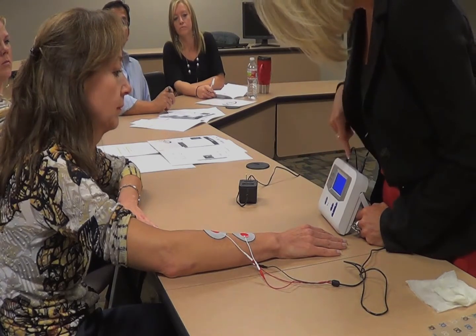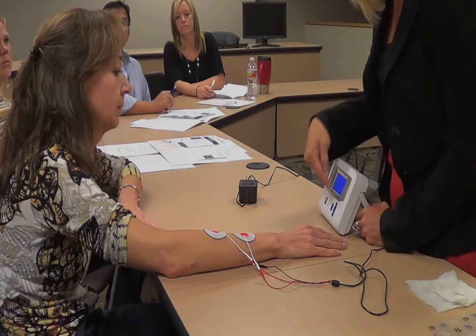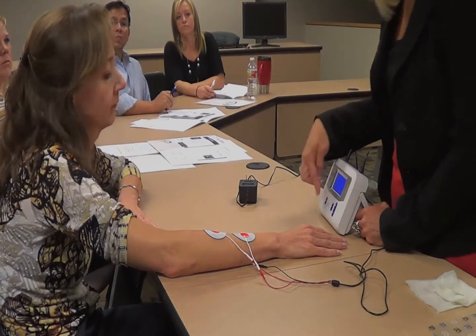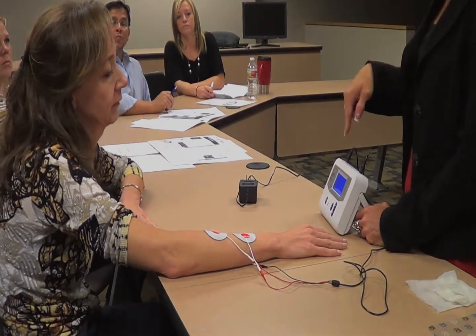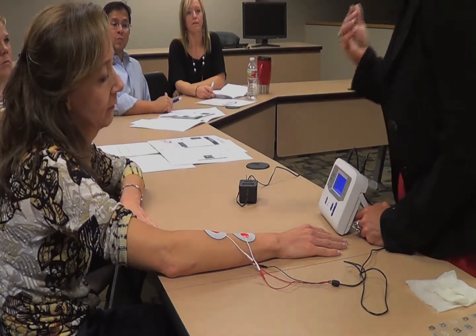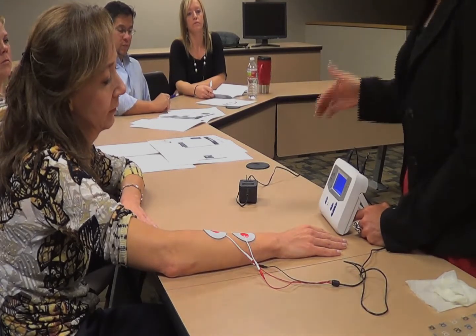So that first, when it's in program mode, if you hit it once, it'll go to threshold. That's where if you want to increase or decrease the threshold, you can do it here manually. Press program again, you're in the rest period. You can expand that to a longer rest period if you want. Like I said, if you just want the patient to rest longer even when it's in the ready mode, that's an option for you too.